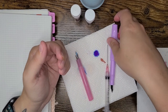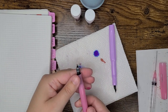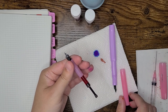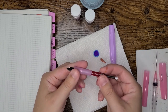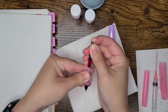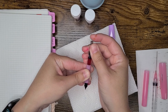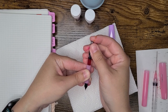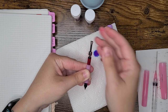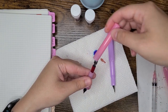Okay, so I'll let that one sit for a little bit while we wait, and then I'll do the same thing to the Kaweco medium nib with the Sakura Mori ink inside. I'll push a little bit on the converter, just a tiny bit, to let some ink go through the nib and through the feed. So just pressing a little. I was able to see the ink come through, so this one doesn't make a mess, which is really nice. I was like, oh wow, that's great. Finally, something's working in my favor.